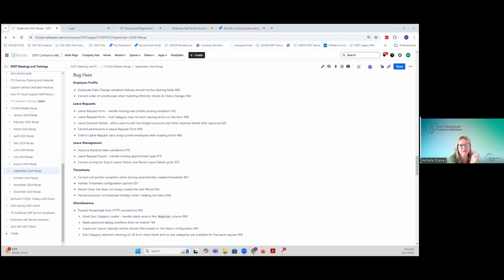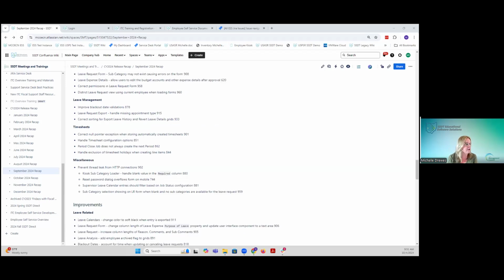The bug was created from the 11.0 release, and we hot fixed it just a few days ago on the 11.2. So that was taken care of. But we appreciate the prompt response from you guys on those tickets, because when 2 or 3 come in, we're like, all right, we've got to notify everybody to let them know that this is something we're aware of and that we're cleaning up. So those were the leave request related bug fixes.